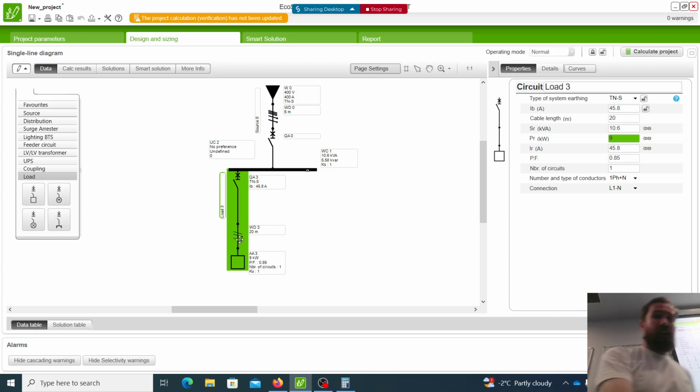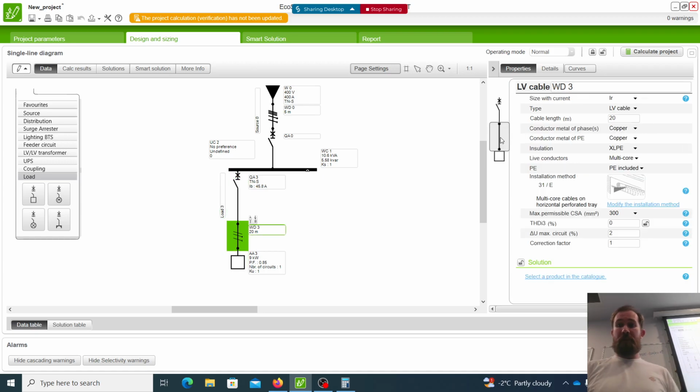So if I'm doing this problem out, I absolutely am coming along and going, yeah, that's in, and that's in. So what's left to put in? Temperature and grouping, yeah, they have to go in as well. So we can go into some more specific properties about the cable here. The information that comes up on the right, you'll see it looks for things like materials, length, insulation, type of cable, and installation method. So we go back to the question.